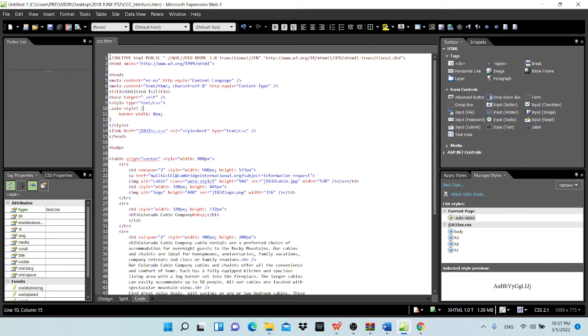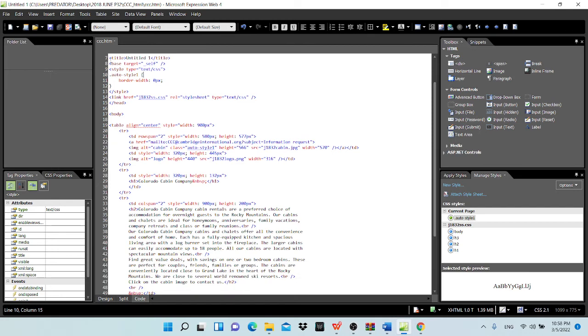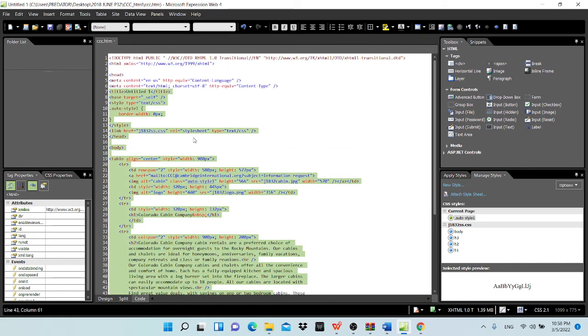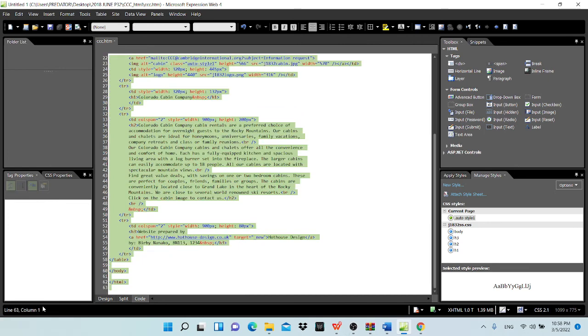Or if you don't know, you can actually start from line 1. Make sure it must be line 1. Sometimes the students tend to ignore the line number here, where you just copy from here to here, which is wrong. So it must be from line number 1 to the last line, which is supposed to be line number 62. Or if you want to include 63, it is okay.